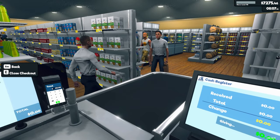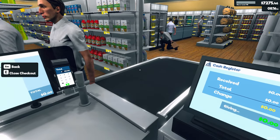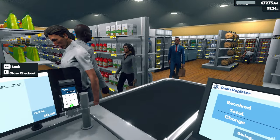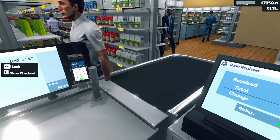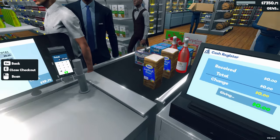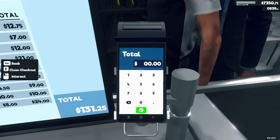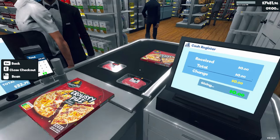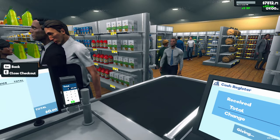Okay. Hey, there's old Frank. I saw Psycho Sid earlier, too. There's Dapper Dan. Come on. Register one's open. Register one is open. Damn, man, these people are whack today. What's up with this? There you go. I'm not going to make $64,000 if they keep going to the other registers. It'll take too long. Have a good day. There you go. And $4. Have a good day.